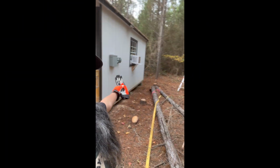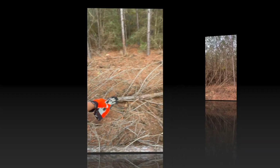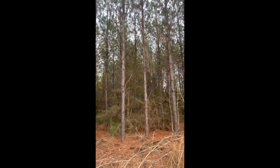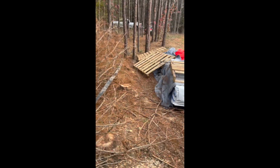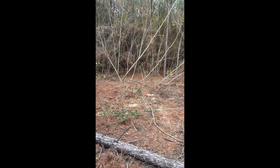On this side of the cabin, we just have one more left. Everything's been down. The other 2 are already moved to the other side there, and these other 2 are right here. We do have to clean up this side here, but we have 1, 2, 3, and 4. 4 trees right there. One more on this side. You see all of the things we cut here. 1, 2, 3, 4, 5. And there, there, and then there. No damage to the cabin.